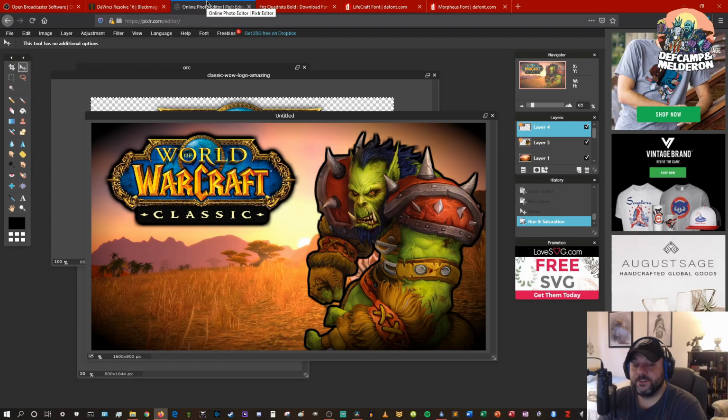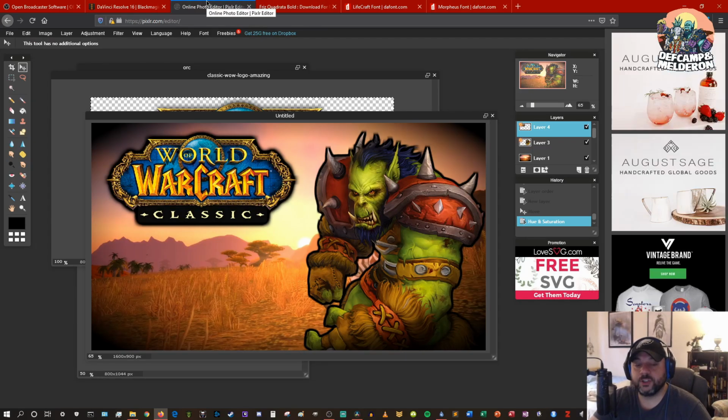Remember, if you download and install a font, your browser won't know it until it relaunches. So it won't be available through Pixlr. Do not download fonts in the middle of your making of stuff, install them, and then close your browser, because you'll lose this. The downside to Pixlr, even though it's free, you can't save your progress.